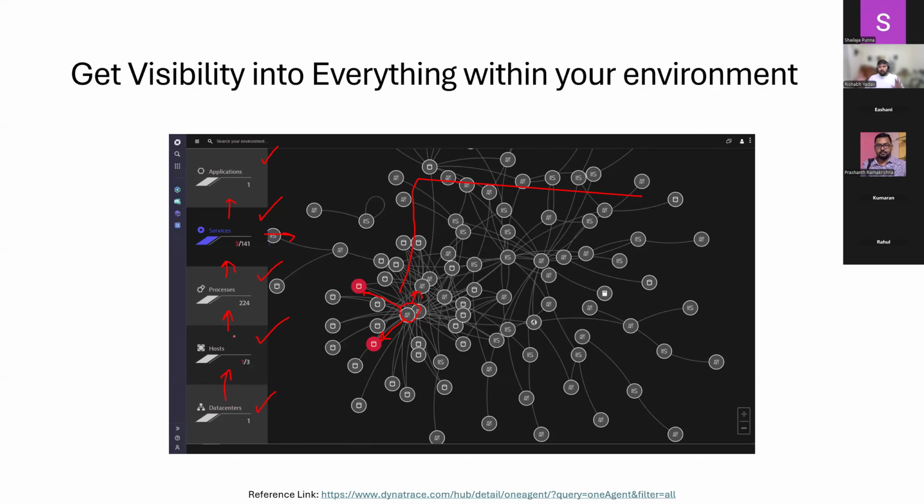And this is all again automatically built. You don't have to do anything manual. You don't have to write any definition rules. You don't have to do a join, or create a dependency mapping or correlation ID or anything.